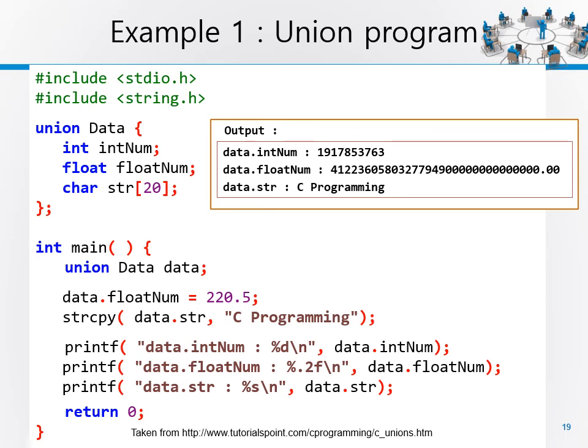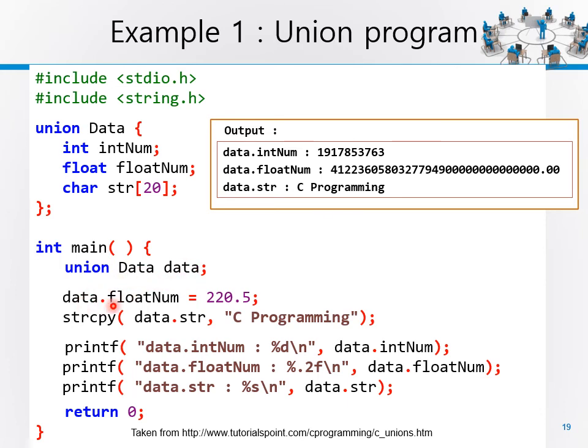Let us see example 1 for a union program. You have the union data, with 3 members: integer num, float number, and string. You declare a data variable of type union data.